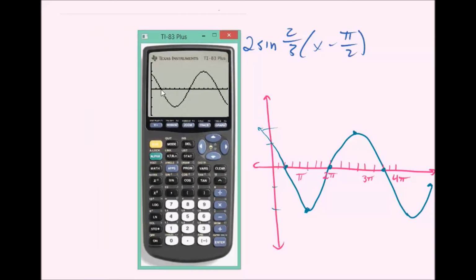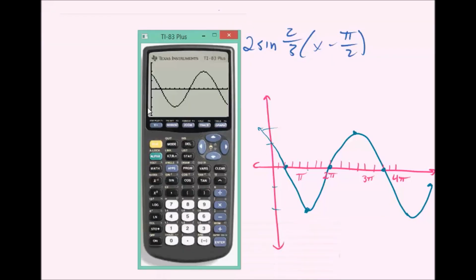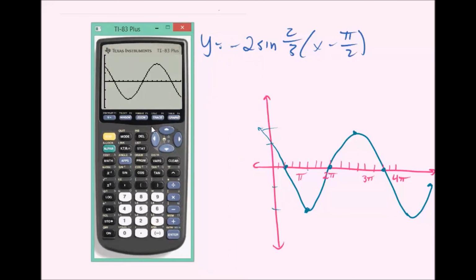If we check it out, it goes through perfectly at the points we thought it would. It goes through perfectly right here at pi over 2, 0. Goes through at 2 pi. And at this last point over here, 7 pi over 2. And it goes through at the maximum and minimums we thought as well. So this is a good way to check your work. After you've graphed it, this is a good way to verify that you got the right answer.